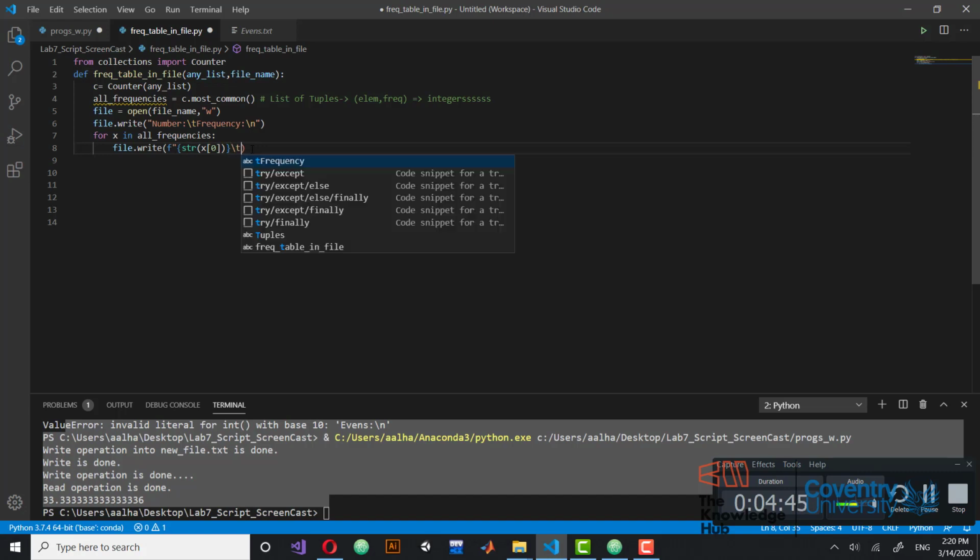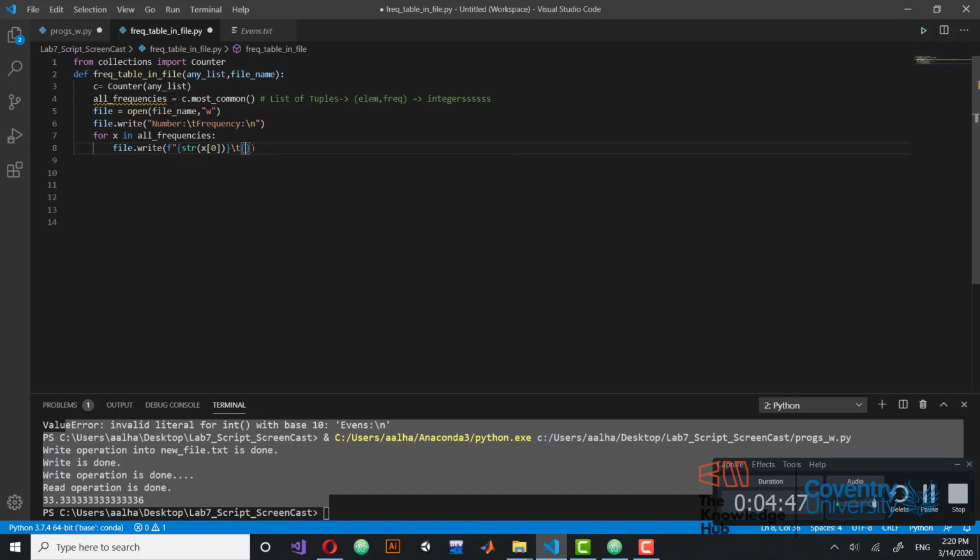Then we'll have a backslash t. Then another curly brace, and we will put x of 1, which is the frequency, but you cannot put x of 1 as it is. You need to cast it into a string. All right, and there is a quotation by the end. Okay, so I think this does the trick. Now let's end the for loop and say file dot close like that.